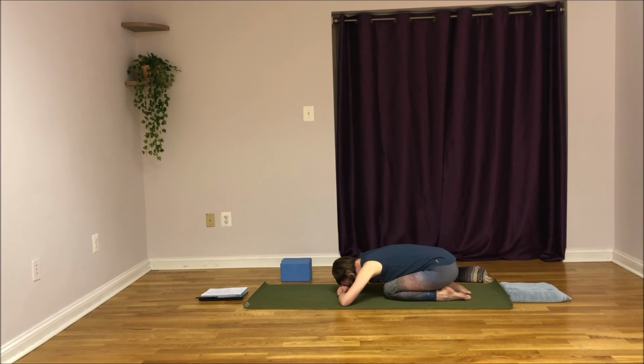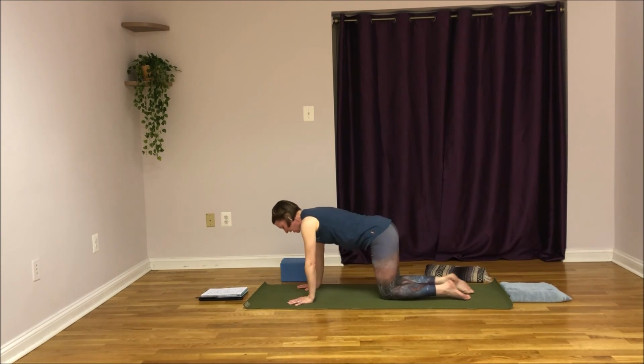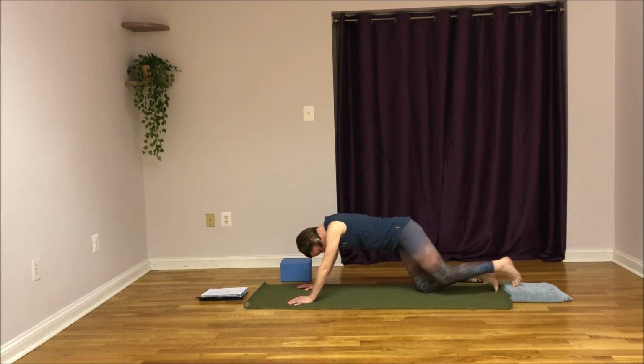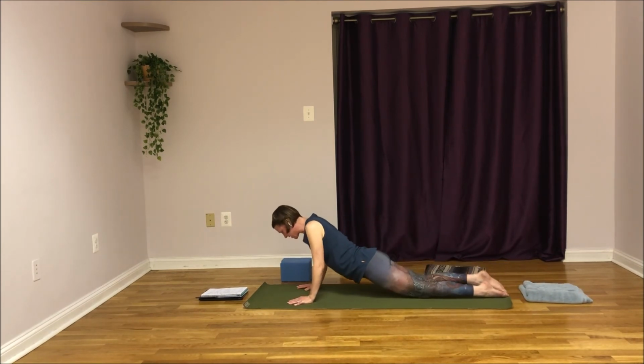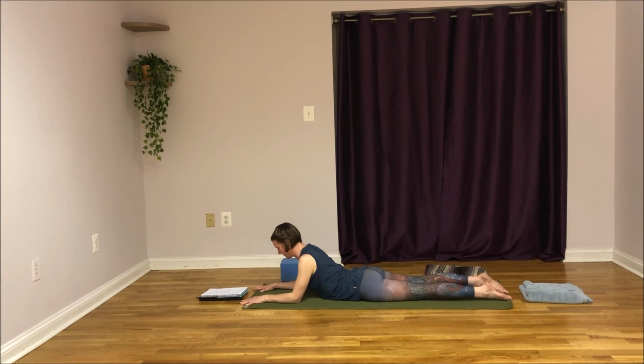And then go ahead and let your head lift. If you have your palms stacked, separate them. Lift your hips from your feet. We're going to walk down flat onto your belly. So hands come forward, knees go back. Bring your elbows underneath your shoulders here. Go ahead and take a breath in when you get here. Your palms will be flat, fingers facing forward.